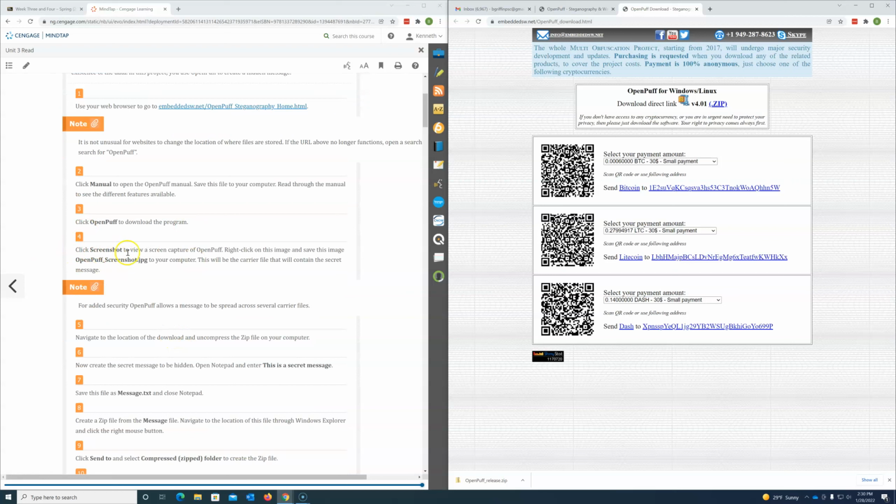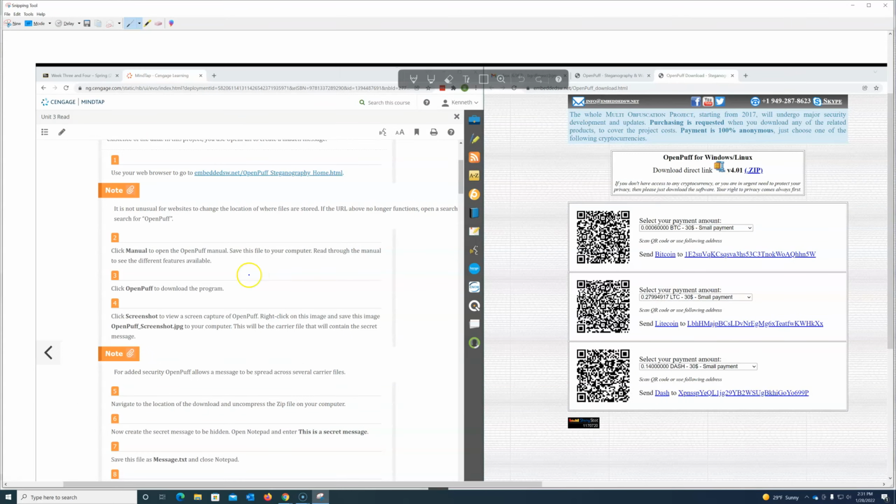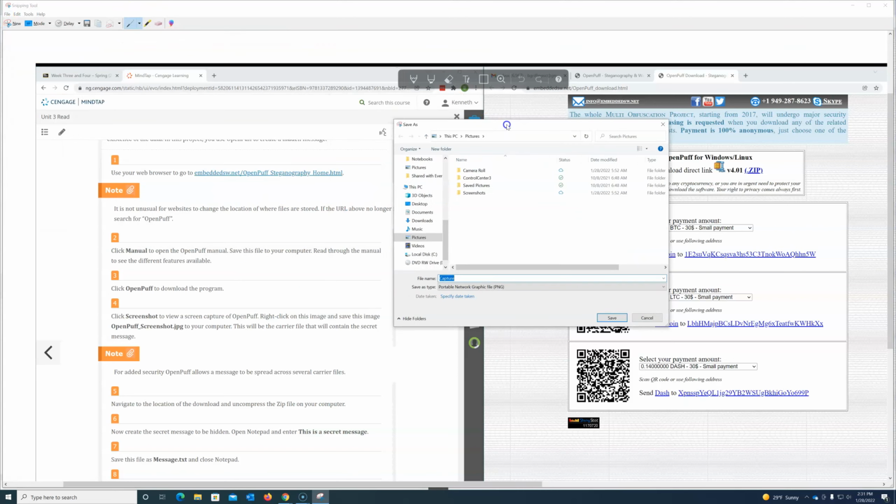We now need to get a screenshot of this program. So we're going to do a screenshot that's going to be utilized in here. I'm going to use Snipping Tool. I'm just going to grab, this ought to be a really big, oh, hang on, new. Let's do a full screen chunk. All right, so I've got this, and I'm going to save this somewhere where I know where it's at.